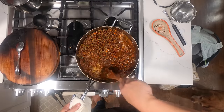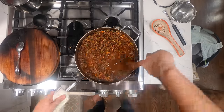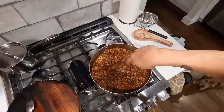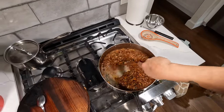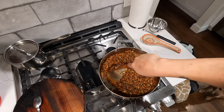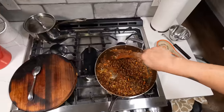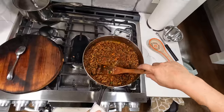And then we're just going to use a wooden spoon to scrape. The reason you want a wooden spoon for this is because a wooden spoon is stiff, so it lets you scrape pretty hard, but it's also a little bit malleable. If you tried to do this with a metal spoon, you'd find that you'd gouge your pan or you'd find little imperfections in the surface of your pan that your spatula gets caught in. So a wooden spoon kind of conforms to the shape of your pan. It also allows you to get into the corners. A silicone spatula would be too weak for this. A metal spatula would be too strong. A wooden spoon is kind of like the Goldilocks, the baby bear implement.